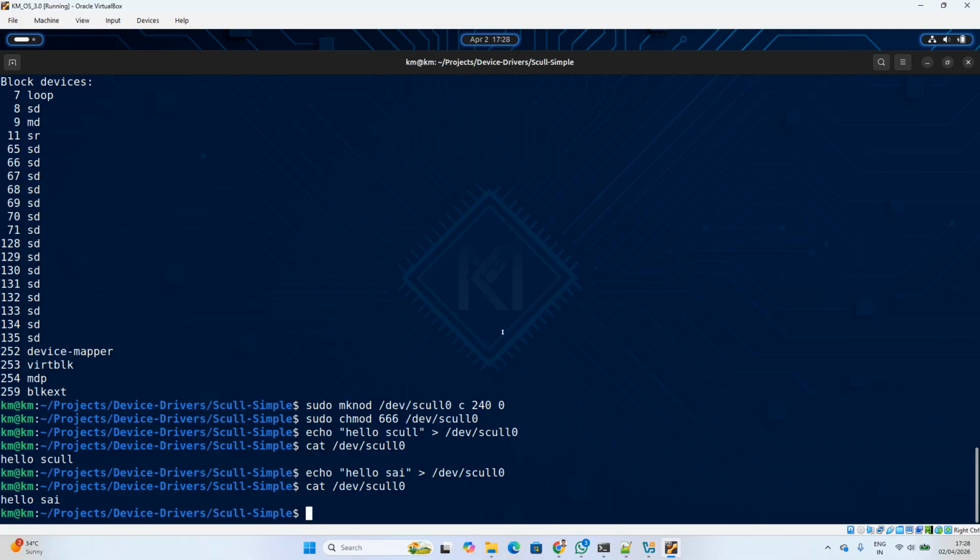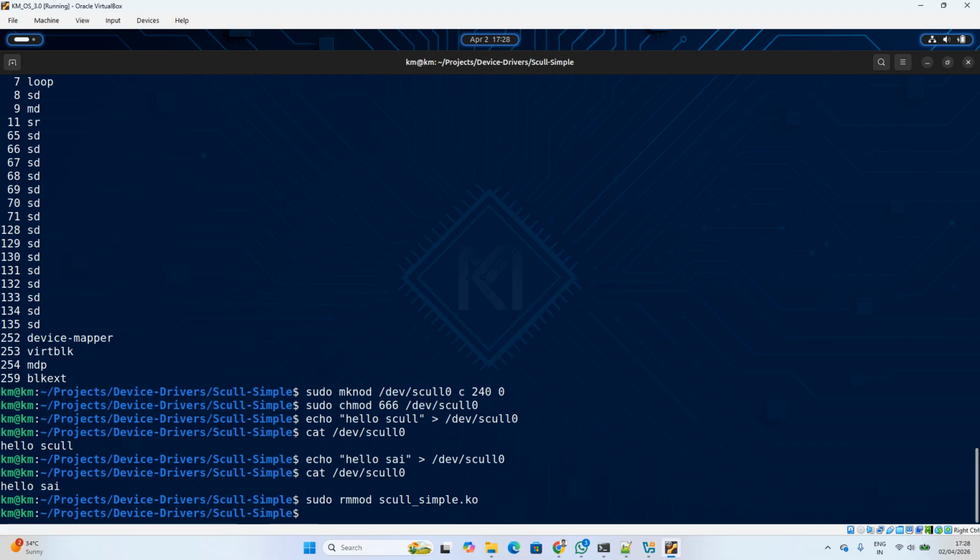So that's all. You can remove the module now. Sudo rmmod. Okay, this one we have to remove. This is a simple device driver module.